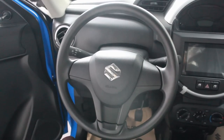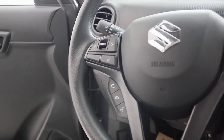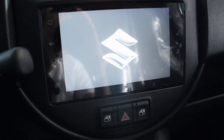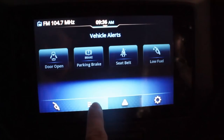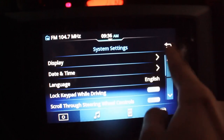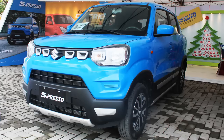In the previous model year you don't get anything on the steering wheel — it's just the steering wheel. In this 2023 model, you now get volume adjustments and phone connectivity buttons, all on the left side only. There's nothing on the right, but it's okay. The biggest change in the interior is this new infotainment screen that now has Apple CarPlay and Android Auto — finally.